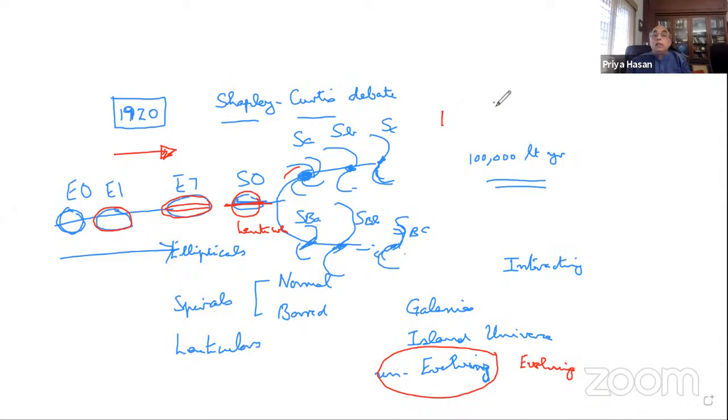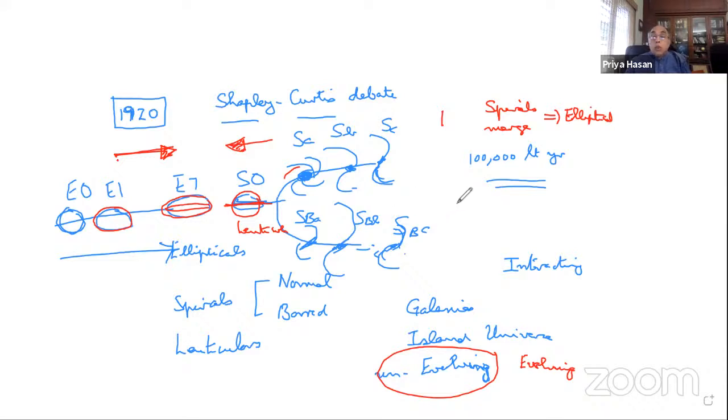So spirals can merge to form ellipticals, right? So the whole scenario appeared to get reversed. It was not necessarily this, but there was a process which could lead from spirals to ellipticals.